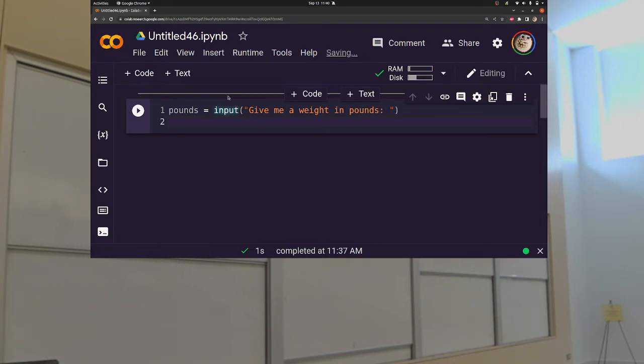Remember, when in doubt, if you're hitting run and you're a little worried, like, is this the right type? What value does it currently have? Throw an extra print in there, just to see what happens. Print out the type of the variable, just to see what happens. You might find that handy.